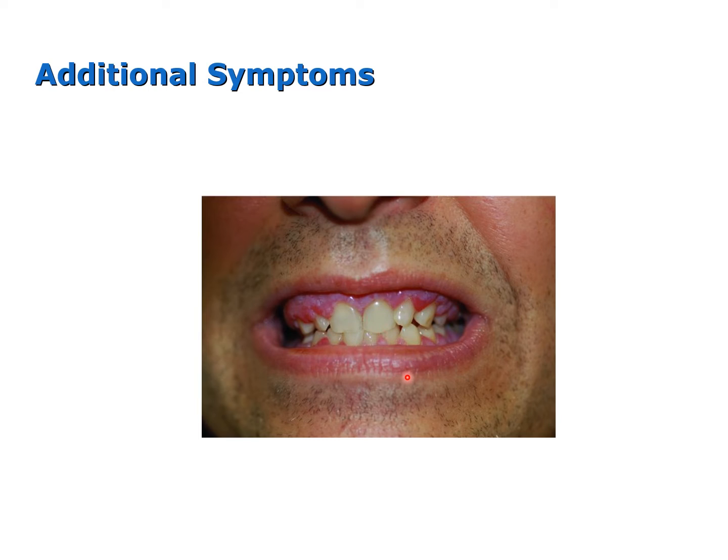So some signs and symptoms that you can see. Look at all these gums here. They're red. They're inflamed. The teeth don't look so great, right? There are gaps in the teeth. They're yellow. They look like they're about to pop out, quite honestly. Yeah, so just not very good.